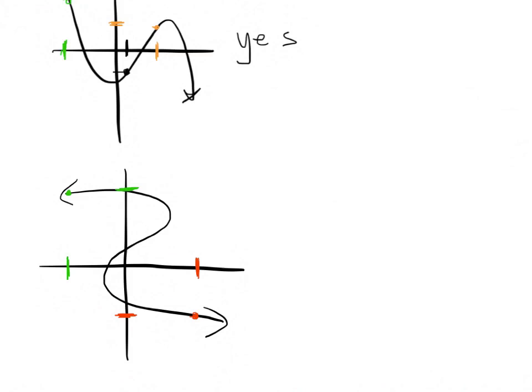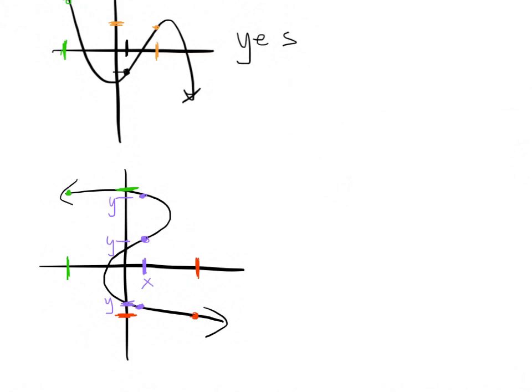Where it gets messed up are the places where it fails the vertical line test. Like, for instance, here. What happens when I plug in that x value? Well, the reality is I'm going to get back that point, which means that y value, or maybe down here, this point, which would mean that y value. Notice that for this x value, there were 3 different y value outputs that I got. And that means that that thing is not a function.